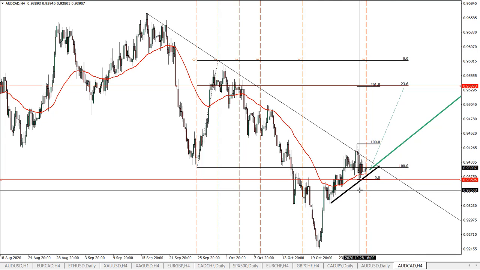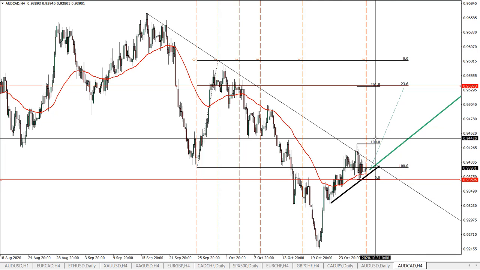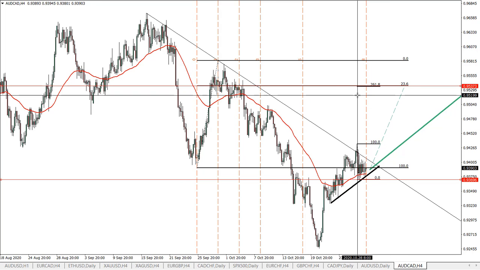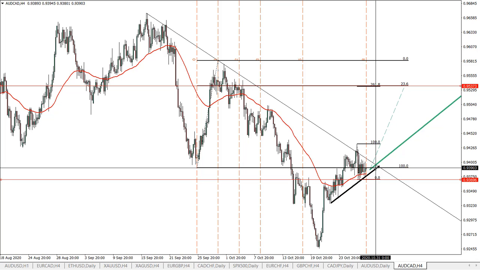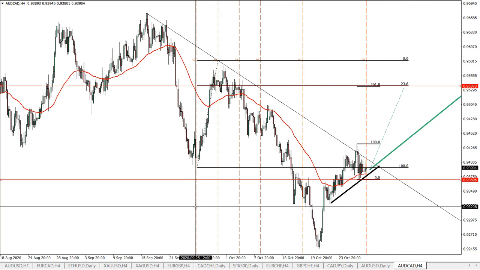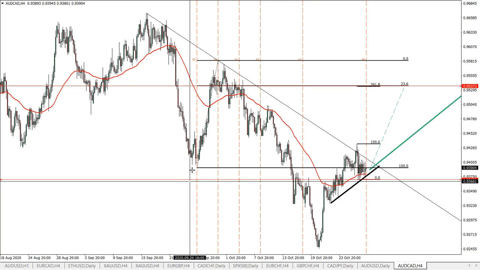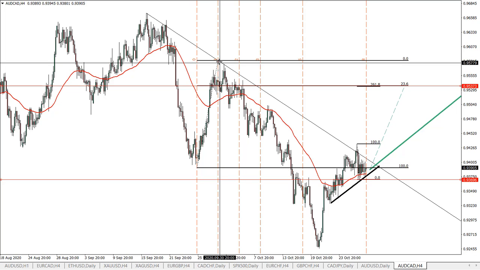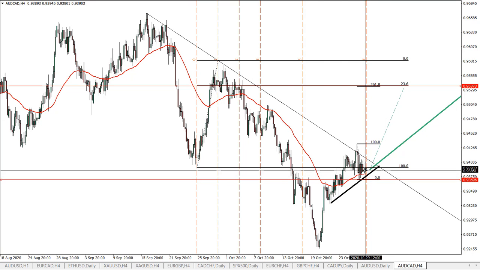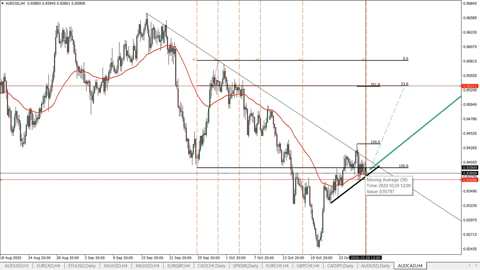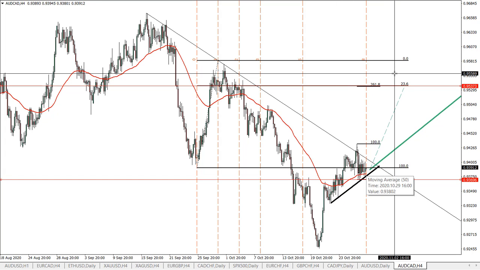So the Australian dollar corresponding to gold should be moving up, and the Canadian dollar corresponding to oil should be moving down. This is why this potential move can be expected from this currency pair. And also look at the Fibonacci cycles, which I have applied to this previous correction. We have a new cycle starting with this 4-hour candle, so this in fact could be the very beginning of this uptrend.